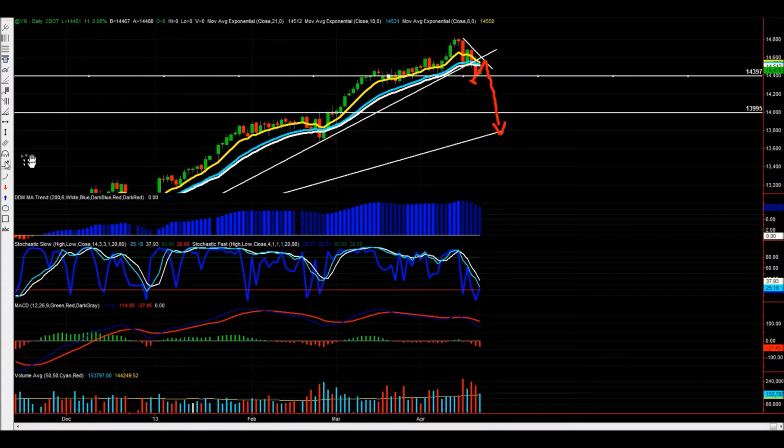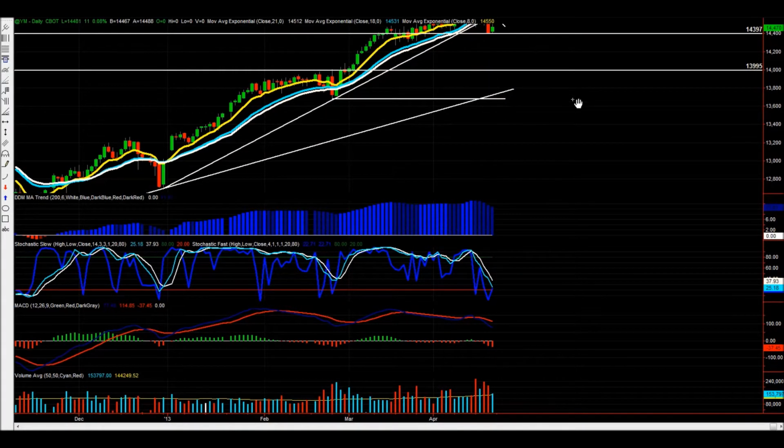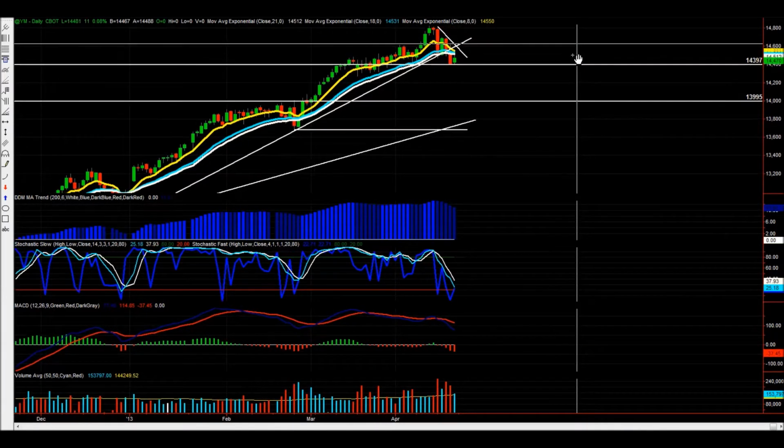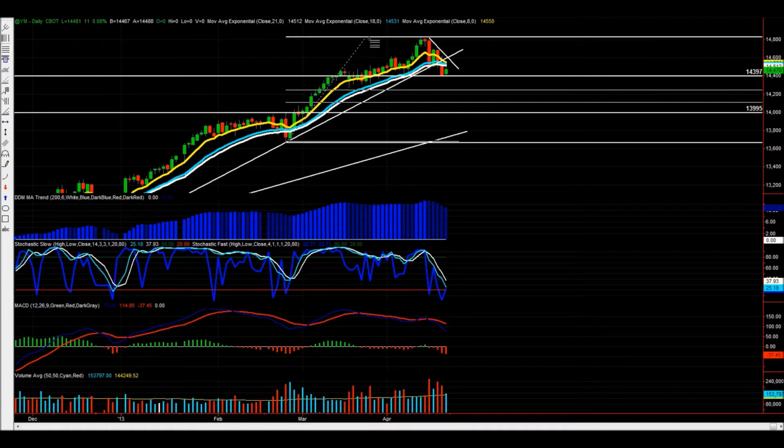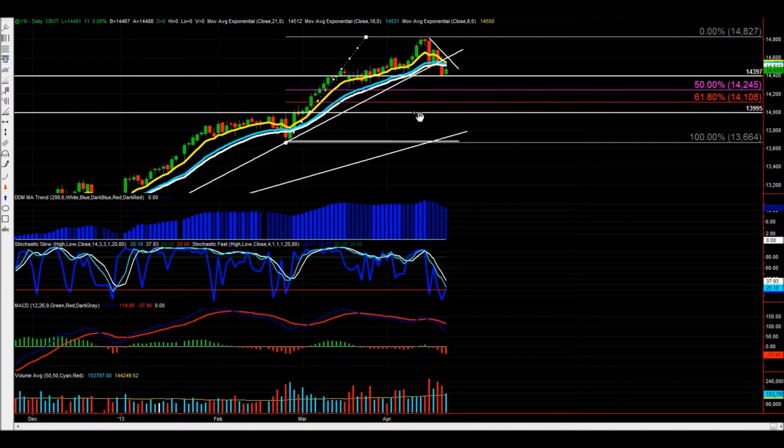And then if I just draw a line across this swing point, we have a little bit of support coming in there, and we definitely have trendline support coming in there. Another way that I would look at it, I like to look for areas of confluence. So let's take a look at this. If you look, the 618 comes right in around 14,108. So if we fail this level around 14,397, I'd be looking for a push into this zone between at least 14,108 and 14,245, and then ultimately potentially 13,800.